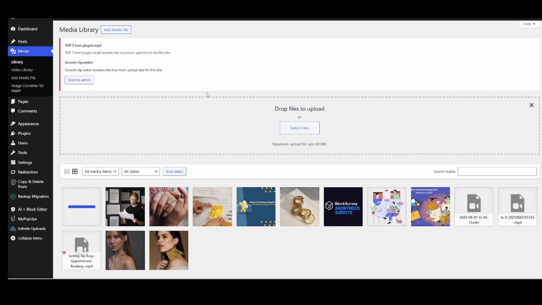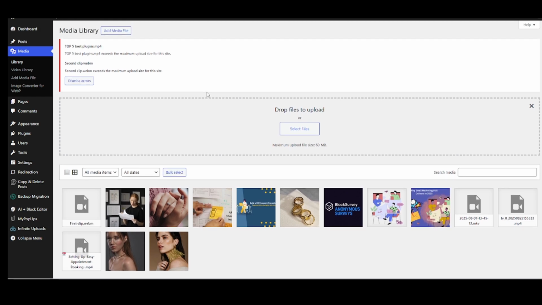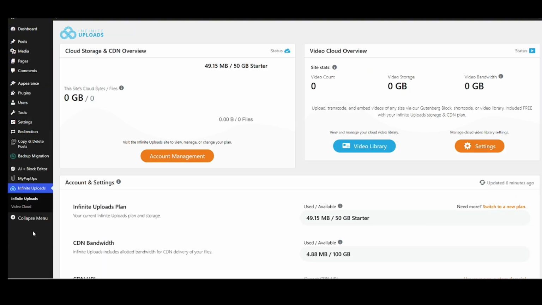Also, we sync our media and use a sleek UI to manage and embed, as you can see, so there are no API keys, no configuration hell. So Infinite Uploads replaces our uploads folder with cloud storage via PHP Stream Wrapper, and that is all we essentially need to know to get started.